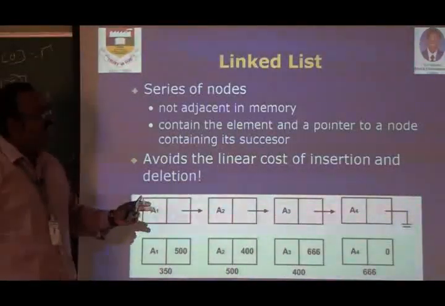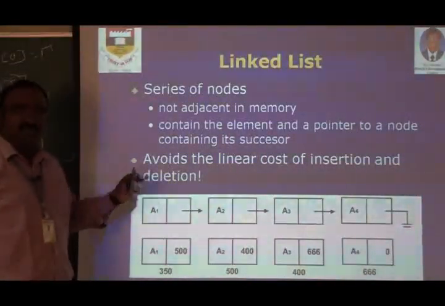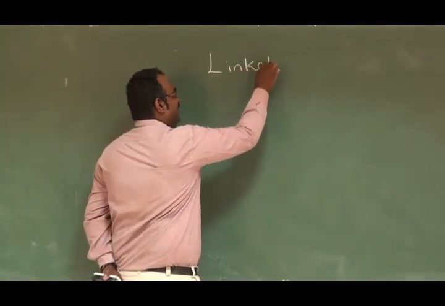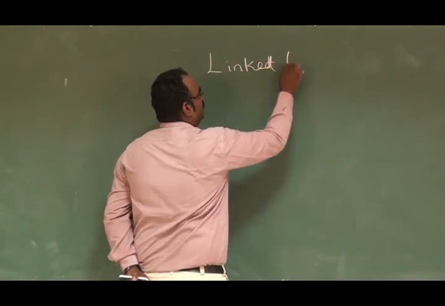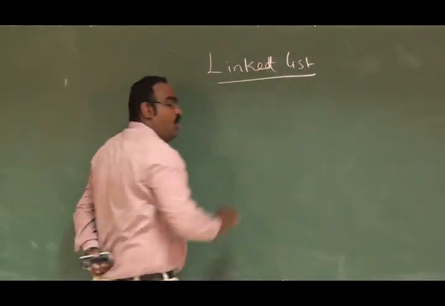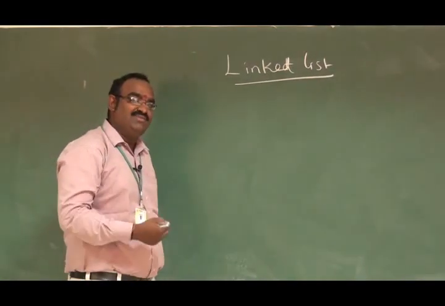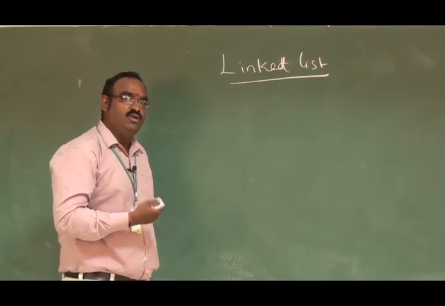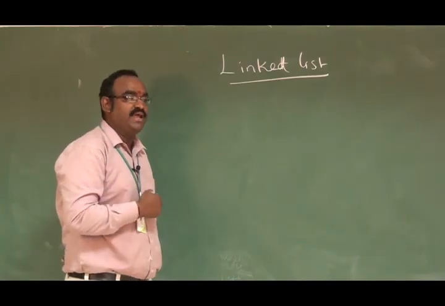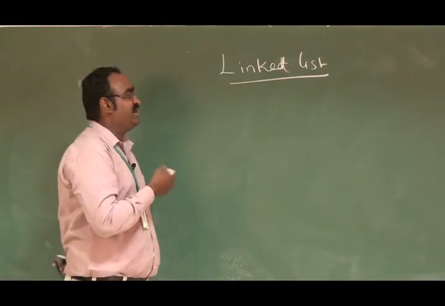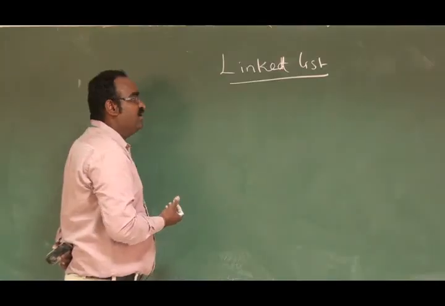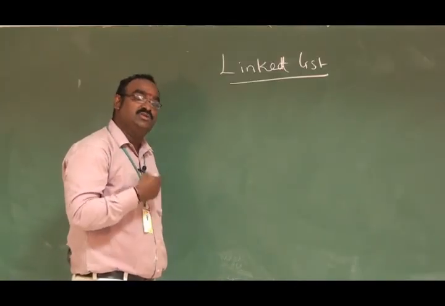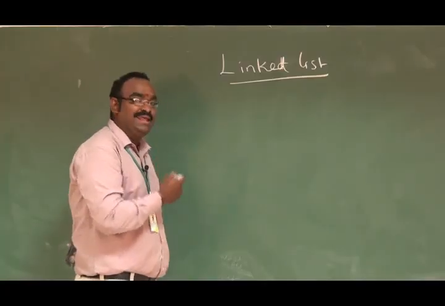Now we will see this on the blackboard. We are going to see the linked list. A linked list is not linear, it's a non-linear data structure. Instead of traversing from the head, you can start from anywhere, so random access. If you want to find the third position, you do not traverse from the head; you can go directly to that position. So what is a linked list? With the help of pointers, it links different memory locations which are non-contiguous. That is, we link them via pointers.